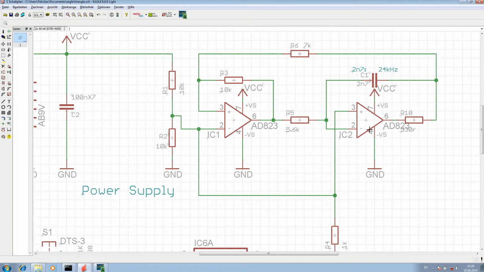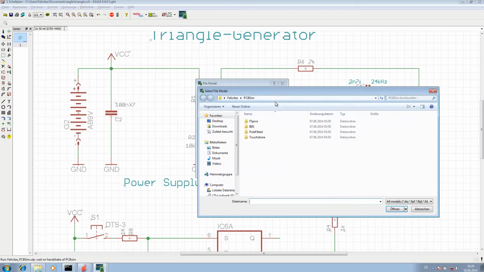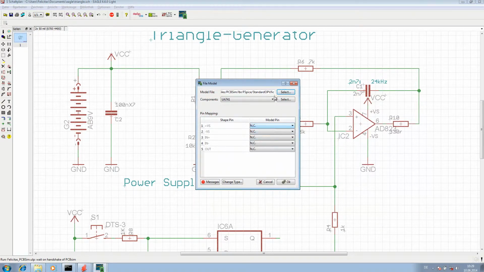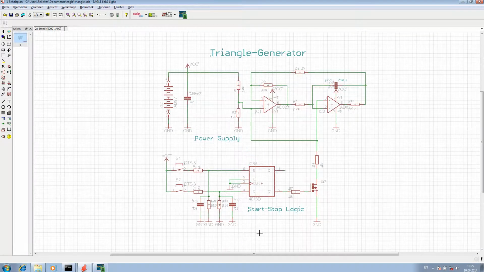We do that same process again for the second one. I could make it a bit easier than that, but I will demonstrate it in this way again. So choose the right model and make the pin assignment: non-inverting input, inverting input, and output. Here we go. So we have already assigned both operational amplifiers.